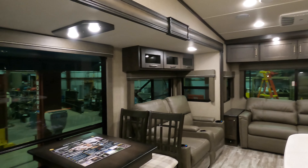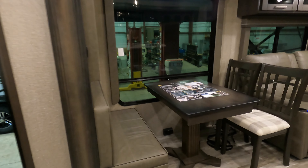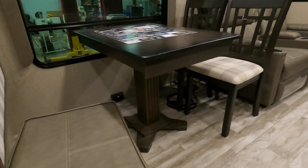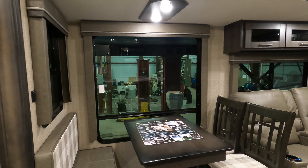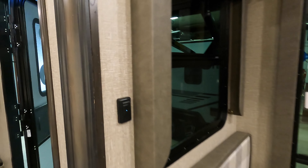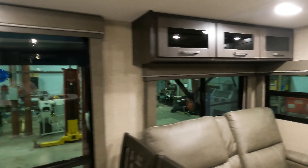We're going to start in the kitchen and dining area. This is your dinette — it does have two chairs and a bench. What's great about this bench is it's very versatile. You could pull it out and put it in front of the couch as a footrest, but it also has storage. Storage is very key with any RV. Nice big windows, fireside and camper side. There are also dimmable lights, so you can make them a little more ambiance-friendly.